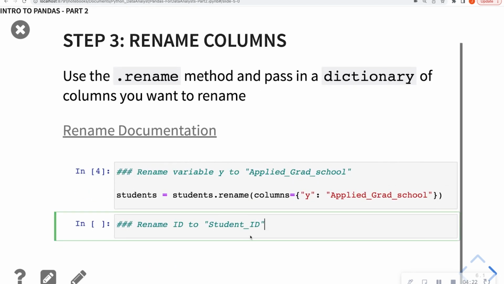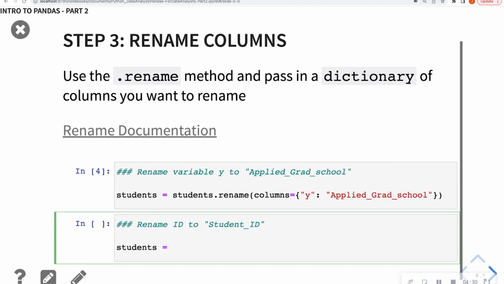And now I'm also going to rename that ID column to student_ID. So let's go ahead and do it together. So I'm going to call where my data is stored. It's stored in the students object. I'm going to do students.rename, call up that columns parameter, and I'm going to put a dictionary. So the old column is going to be on the left. The new column name is going to be on the right. So I'm going to say ID, and then I want to rename that to student_ID. And it's always best practice to try not to have spaces in column names. All of that gets a little finicky.